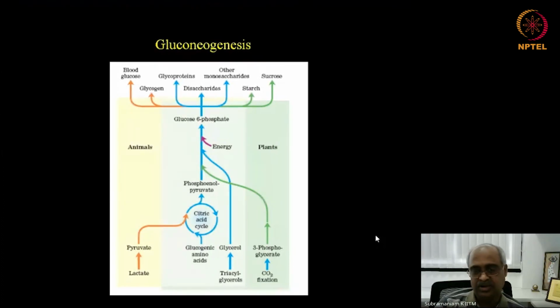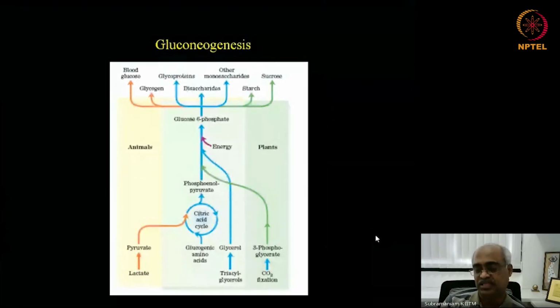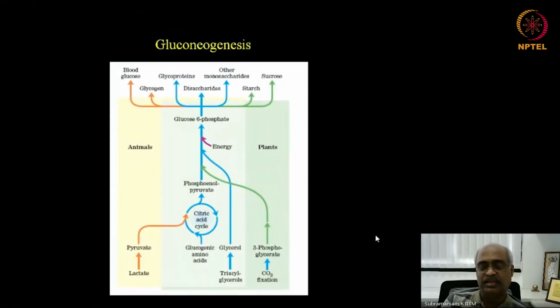Glucose is not directly the currency of energy, and I needed to oxidize glucose to make ATP, and we saw through the feeder pathways that many other molecules can be converted to intermediates of glycolysis, and we can get energy from them as well. If that is the case, why would I ever need to make glucose? That is because other molecules don't readily cross the blood-brain barrier, and the brain depends on the availability of glucose for all its energy needs. And among the organs in our body, the one that requires the maximum energy is our brain.